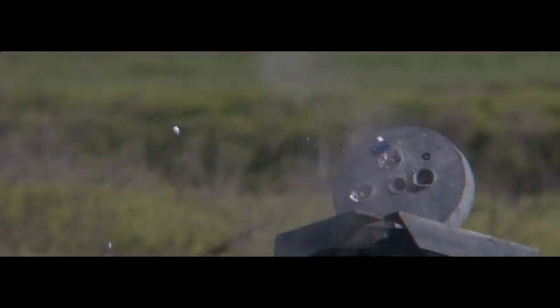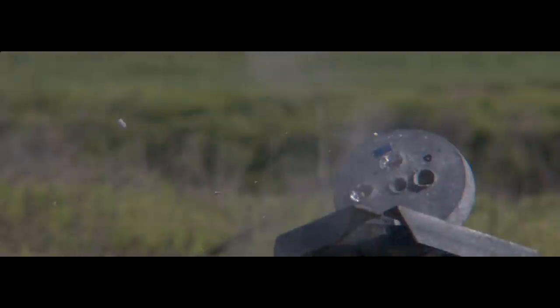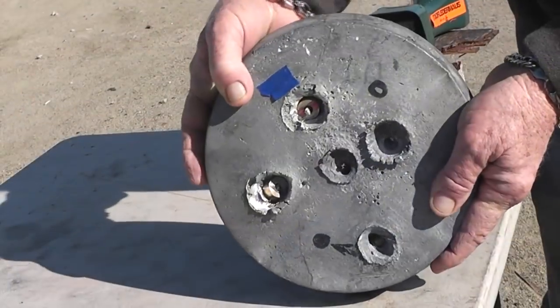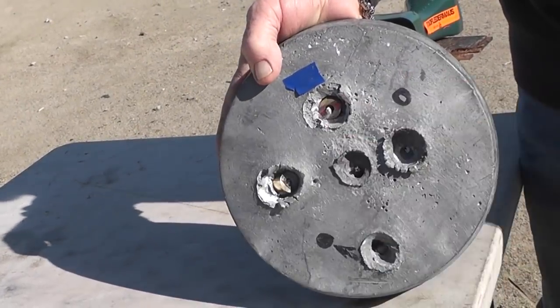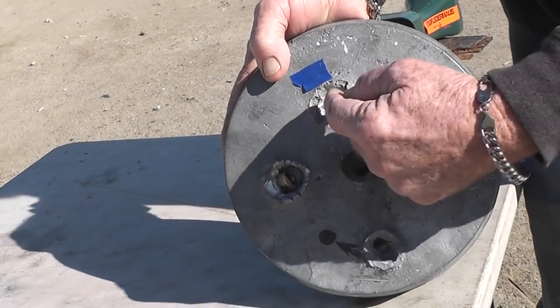With the split wad, we have, again, very good stability. We're not seeing much of a difference between the two systems other than the point of impact, which is kind of normal when you change things up like that. But so far, both systems seem to be quite adequate for this application. We're sitting about like this. Yes. This is about 11 o'clock, so I hit about, what, 10:45?